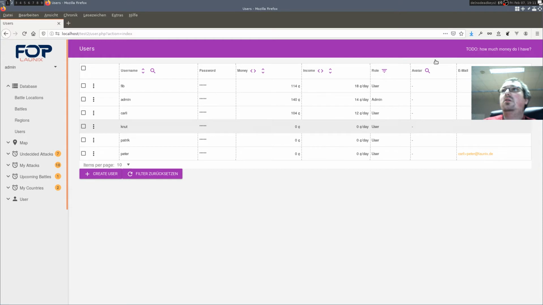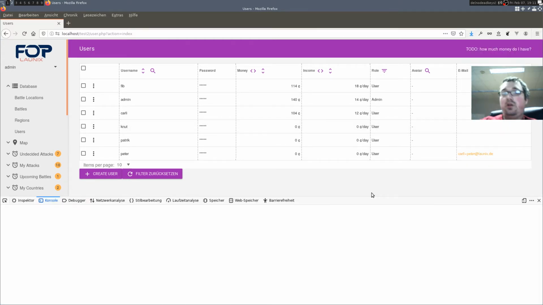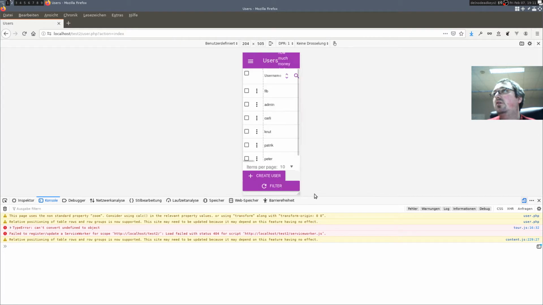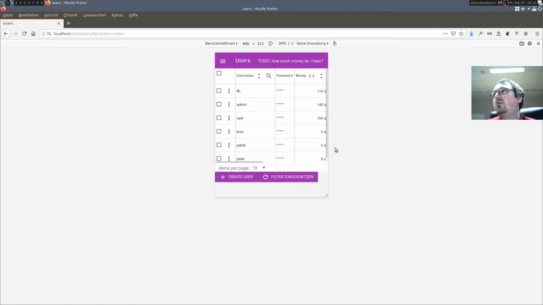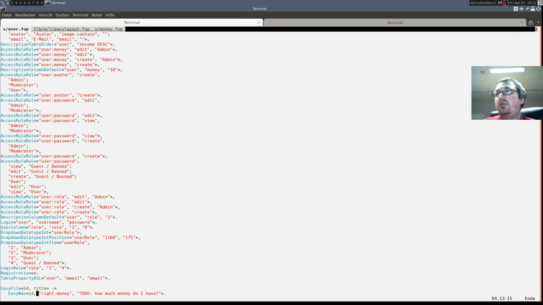So now let's take a look at a mobile view. And on mobile devices it looks like this. Okay. So I think a direct feedback is really important to have, to have the users motivated in the game.